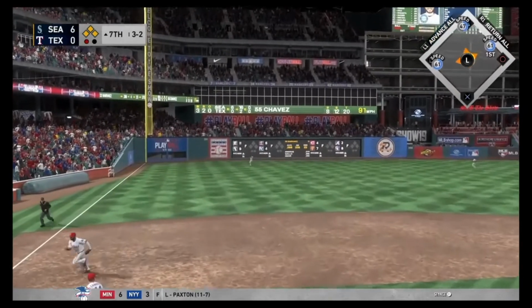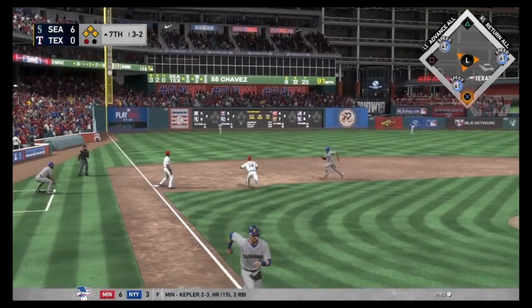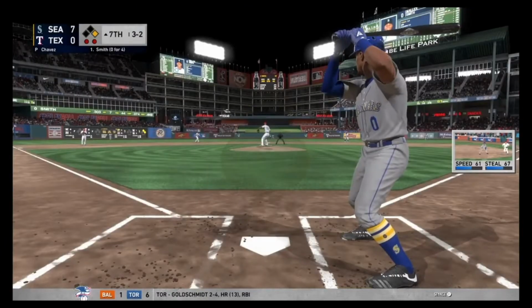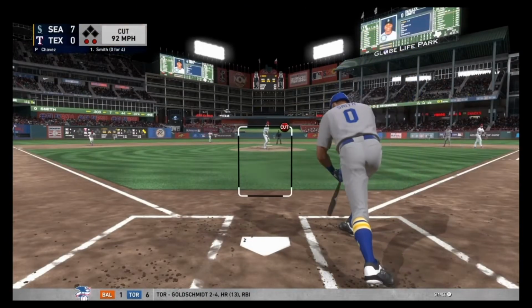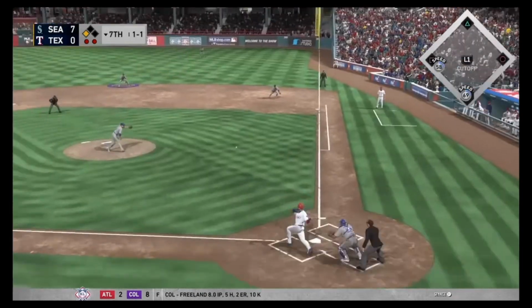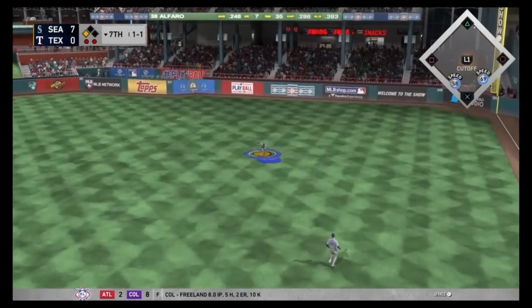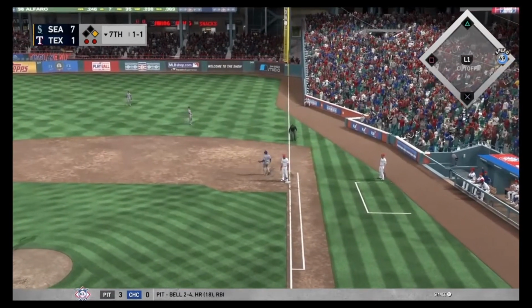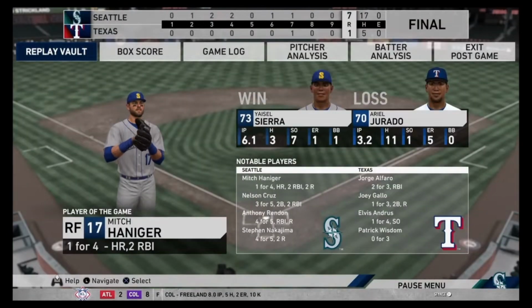Look at that. That's going to be an out, but they're going to get the tag. And that is going to bring home a run, even though it's a double play as they tag the runner going to third. Malik Smith will strike out and end the threat. Coming into the bottom of the 7th, and Texas gets a run home with 2 out. They had a man on third, and that single will bring a man home, but that is all they could muster today. Mitch Haniger was 1 for 4 with that 2-run shot.